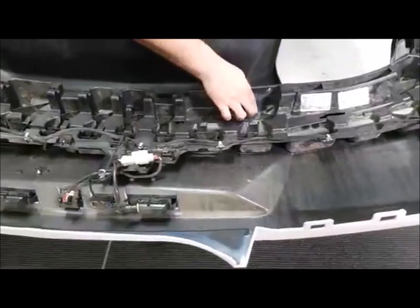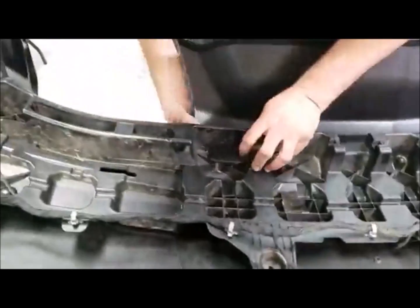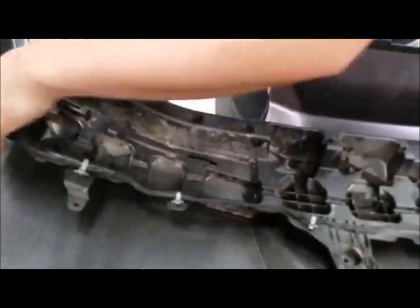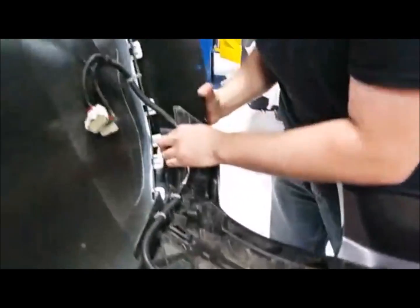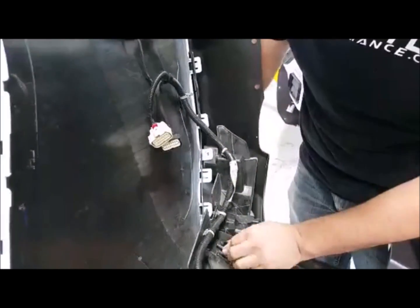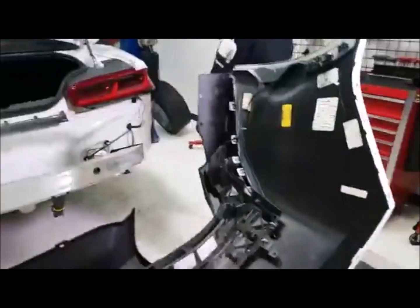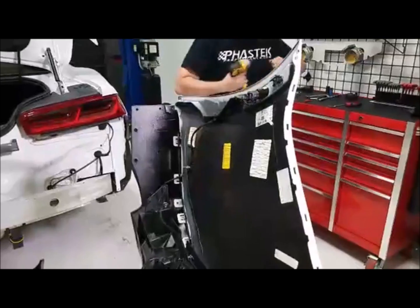Put those clips back in. Line that clip up, line that one up. This one's lined up, that one up. And you can see everything just lined right back up. A little bit of massaging, no problem. And there we go. Then we'll put these bolts back in that I have over here, put those clips back on, and then the bumper will go back on the car.